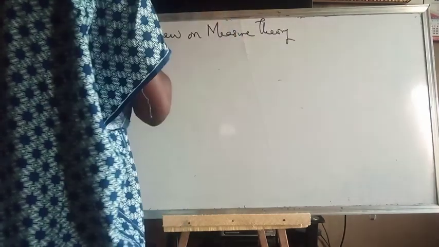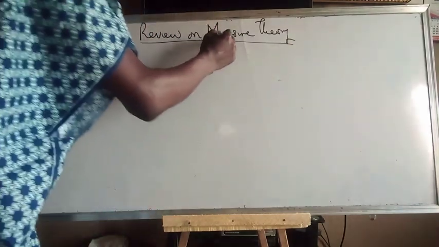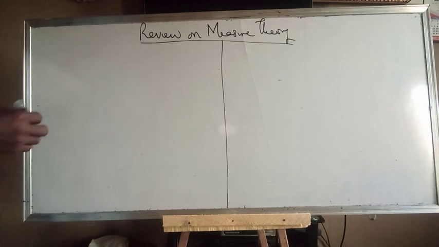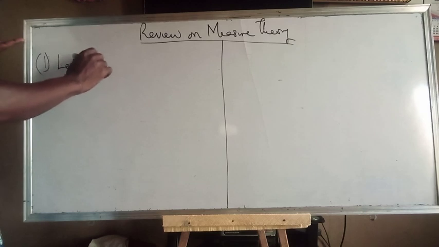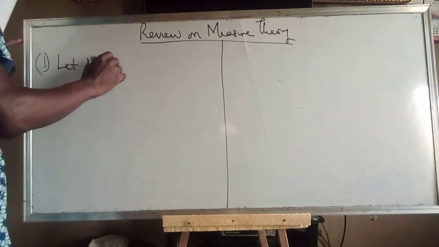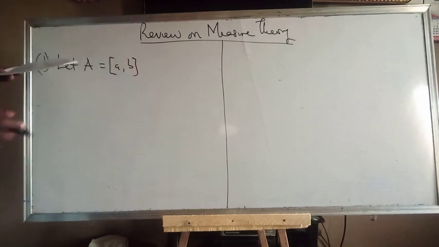We want to look at some very simple questions that were given to them in the test, but which they didn't really get well. So this will lead us to a review on measure theory. Now, some funny questions were given to them, but unfortunately, they missed the question. So the very first question we shall consider here is: let A be a closed interval [a, b], having endpoints a and b.